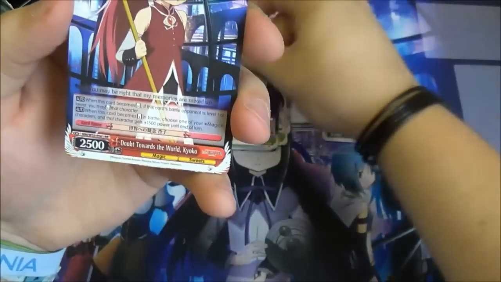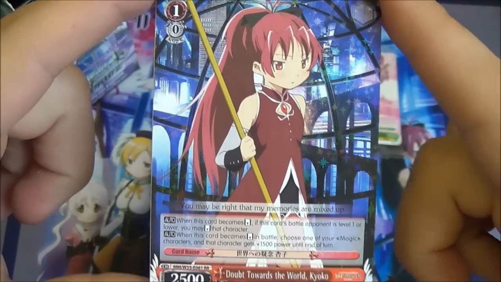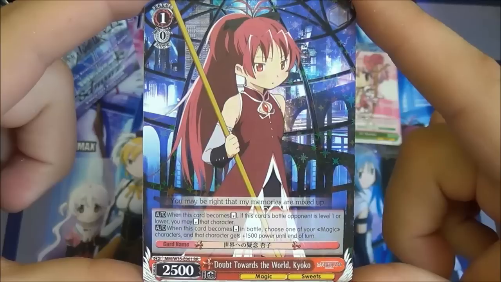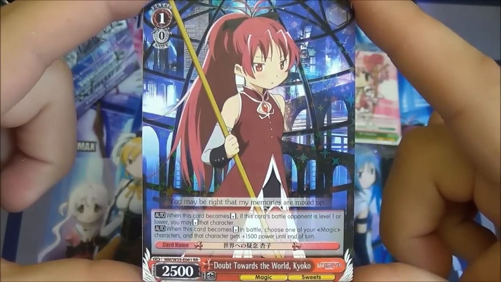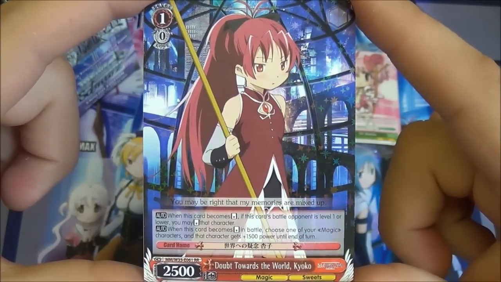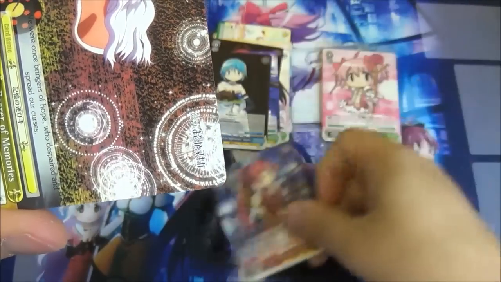Ooh. Then we have a double R, Doubt Towards the World Kyoko. So make sure I get that lined up. So she's level 1, no cost, with an auto when she becomes reversed. If your opponent is level 1 or lower, you may also reverse that character, so you can take them with you. And when she becomes reversed, choose one of your other magic characters to get plus 1500 power. So good for doing your initial attacks.